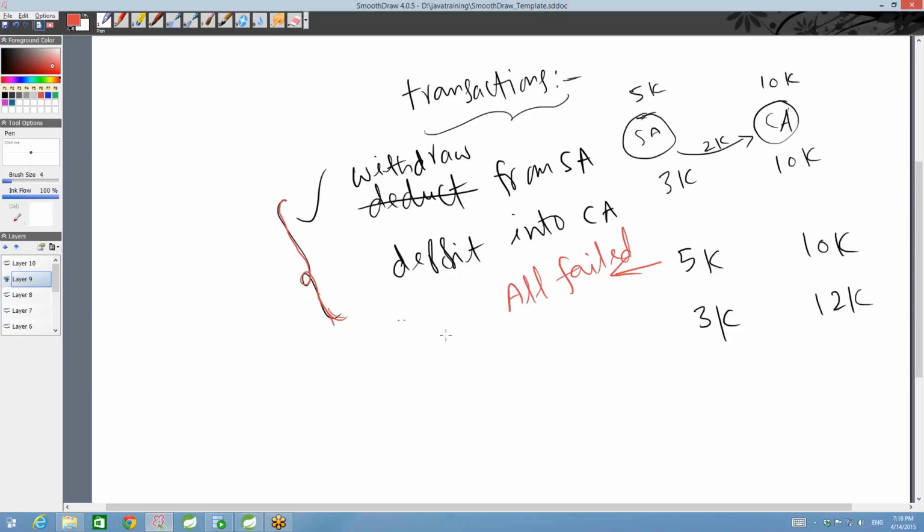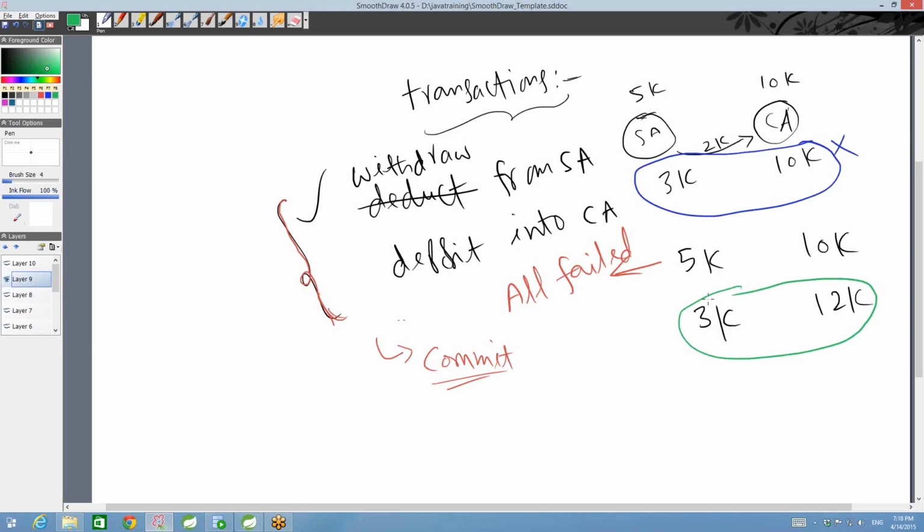Do not commit. Commit and rollback. Commit meaning once all these steps are successful, then we commit, meaning now everything is good. Now you can save it finally. That's the final copy of it. If anything fails, then you roll back all the successful ones also, meaning you have to undo it, otherwise you will be in very bad shape like this, right? You never want to be in that particular situation. Either you all fail or all successful. This is the all successful scenario. You have your 3K here, you have your 12K here. Make sense?